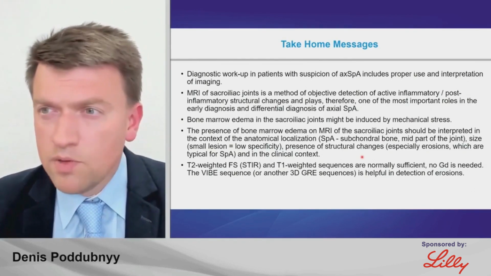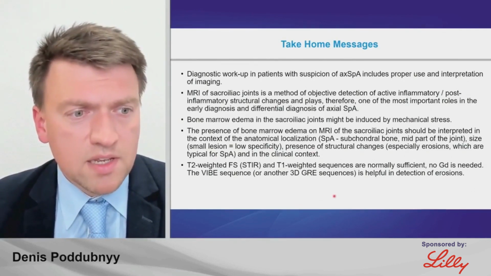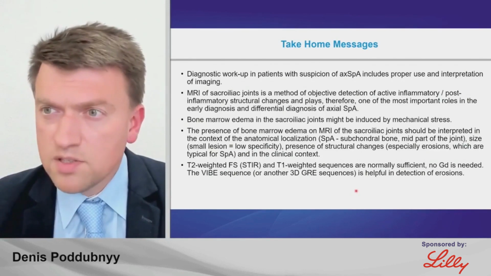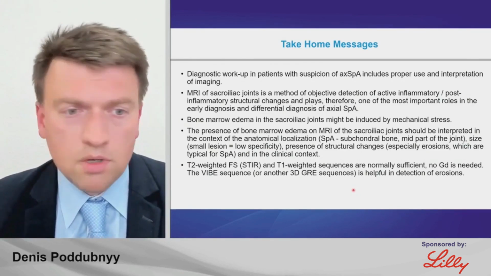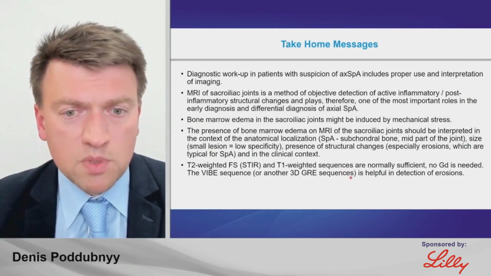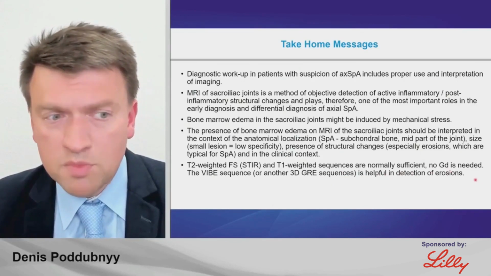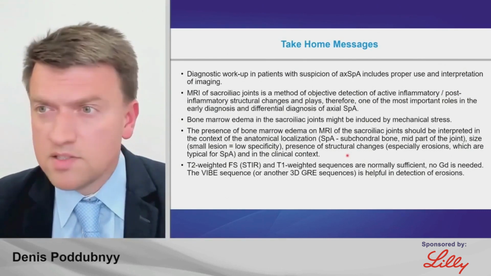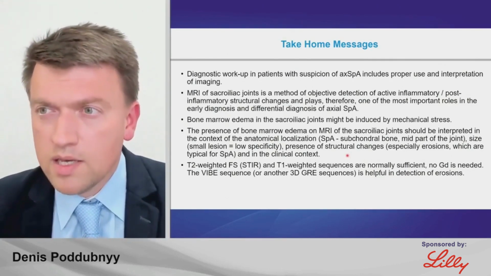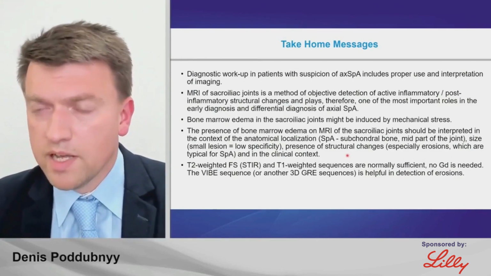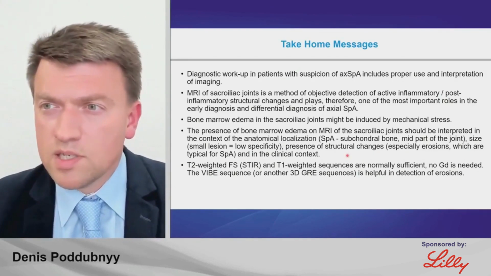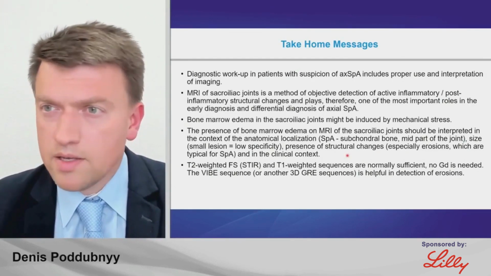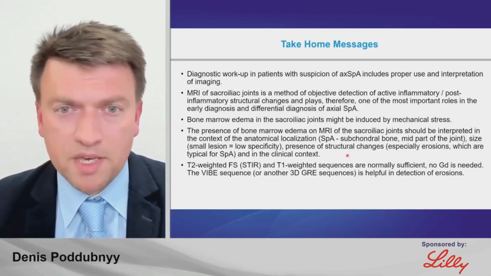And finally, if we're talking about technical aspects, a T2-weighted fat-saturated sequence such as STIR or TIRM and a T1-weighted sequence are normally sufficient. No gadolinium is needed, and the WIBE sequence or another 3D gradient sequence is included now as an additional third very helpful MRI sequence to make the right diagnosis in our patients.